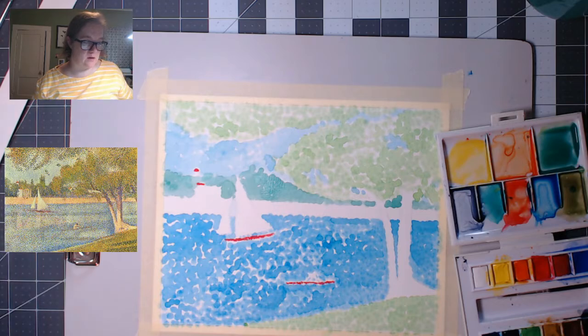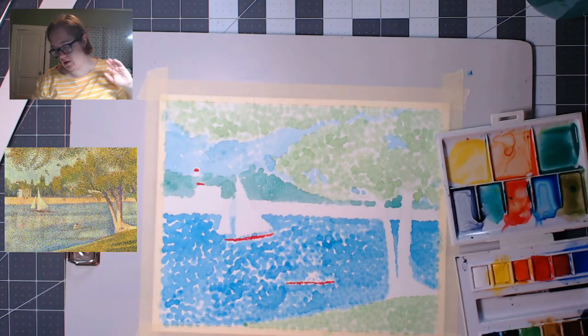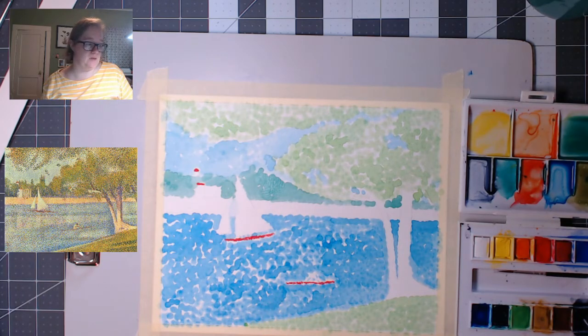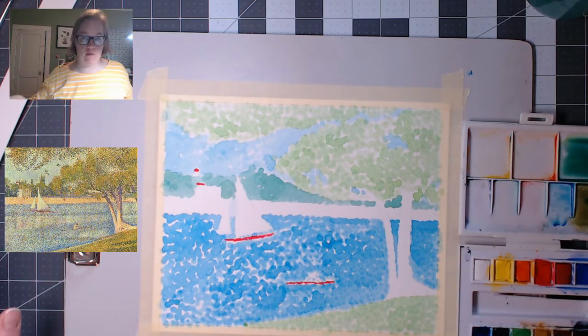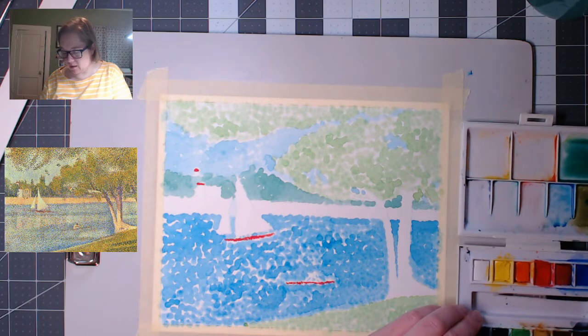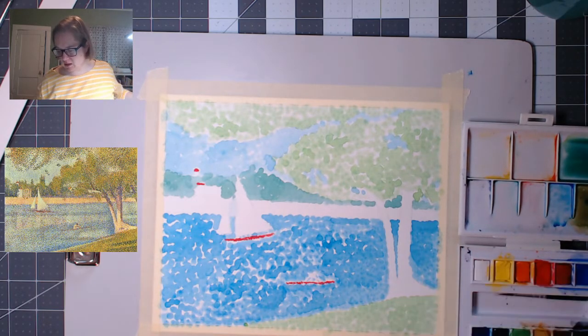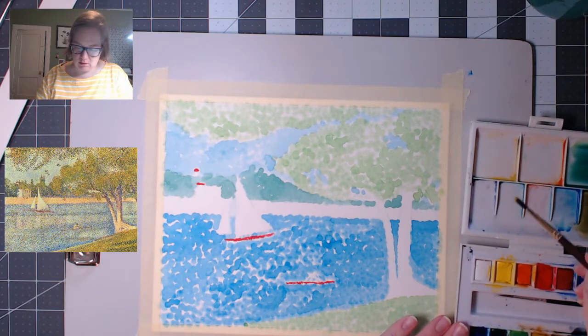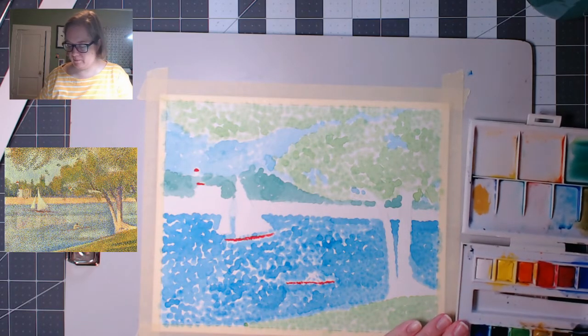So next, let's tackle the yellow. So this is a yellow ochre. You can use regular yellow. I'm going to use kind of a yellow ochre with some red, so we'll put some red in later. But for now, I'm just going to do yellow ochre. I'm going to have to clean out this pan. Okay, I'm going to get yellow ochre. Using yellow is perfectly fine. If you want to make your yellow closer to a yellow ochre, all you need to do is add a little bit of brown to it. So I'm just going to put it in here.